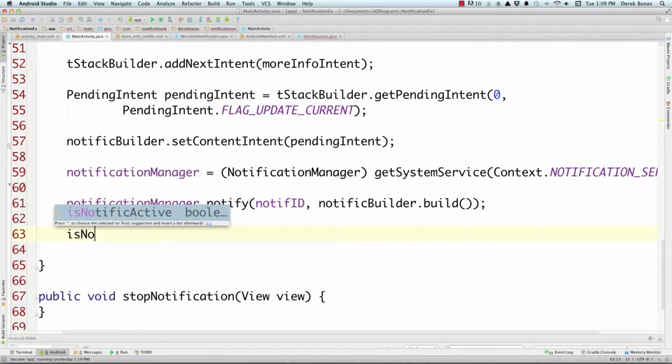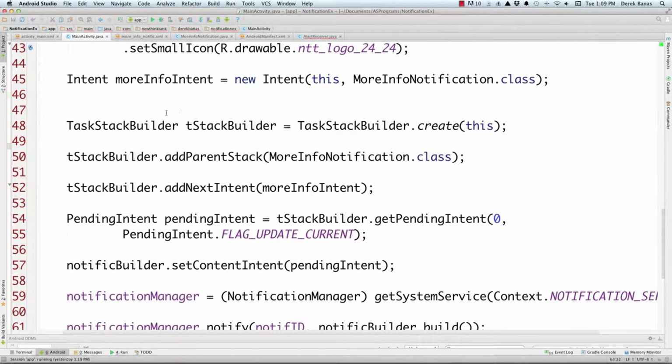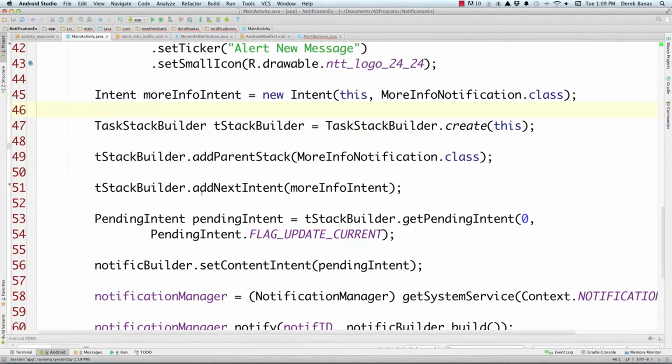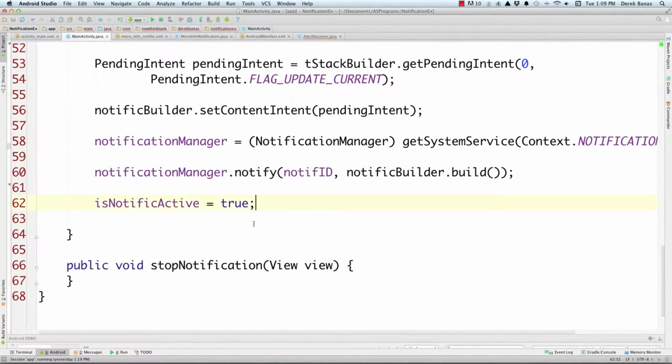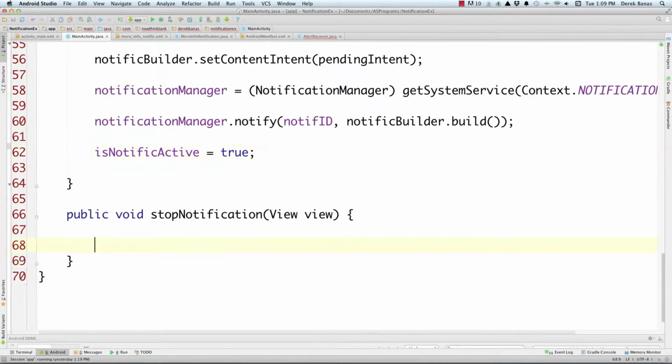And then we're also going to use this is notification active, and that basically is going to check that it is in the notification window on our application. And since we know it's active because we defined everything that's going to be inside of it, and we said what's going to happen when the notification is clicked on and all those other different things, well then we know at this point in time after we go through this entire function that yes indeed it is going to be active. So now what we have to think about is what are we going to do when it is no longer active.